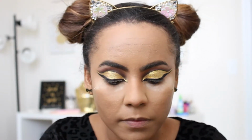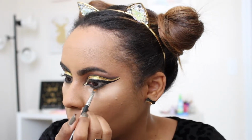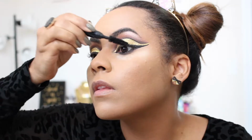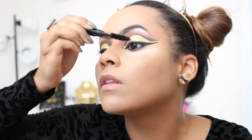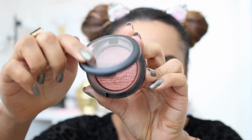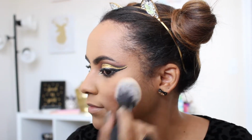Here, as you see, I'm lining the lower lash. I did a tight line, and now I'm using the black shadow, and I'm going in with mascara, of course, even though it doesn't look as great, just because the NYX eyeliner made my lashes clump. So they're kind of clumped together, but it doesn't matter. This is when you can use, for example, fake lashes. If you like that, that will be amazing with the look.